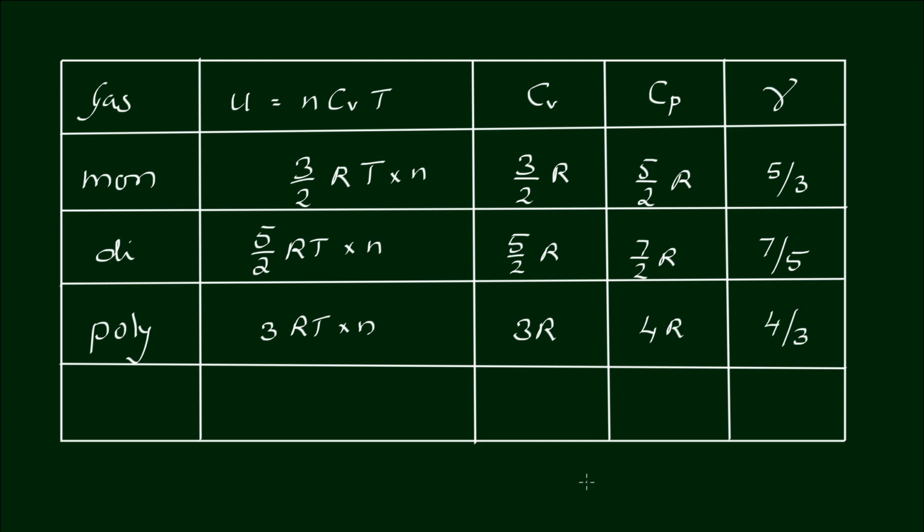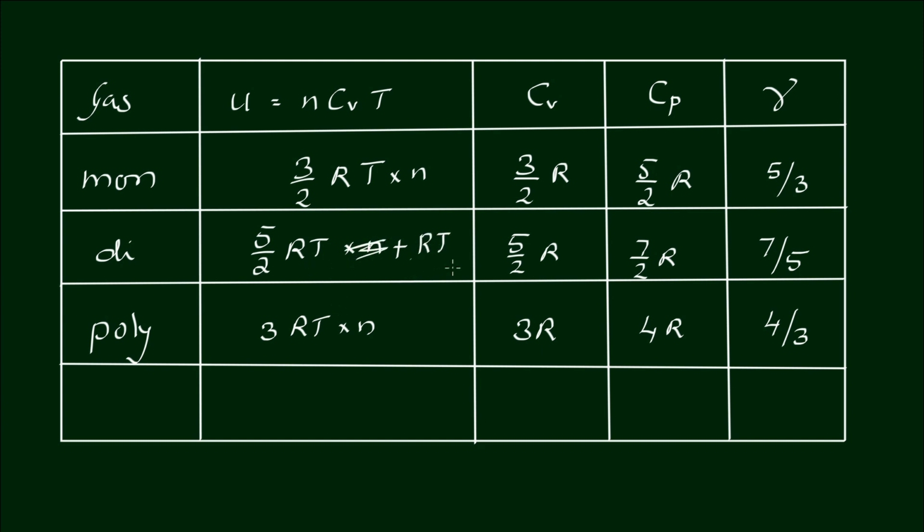Now, why did we ignore vibration? We ignored vibration because when scientists went into the laboratory and measured Cv and Cp, they found that the observational values agreed with these numbers, which you got by ignoring vibration. When you include vibration, for example, a diatomic gas has 1 degree of freedom of vibration. For that, you have to add, per degree of vibration, not 1/2 kT, but kT. So I should add RT per mole.